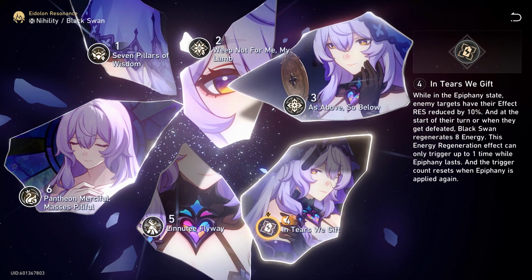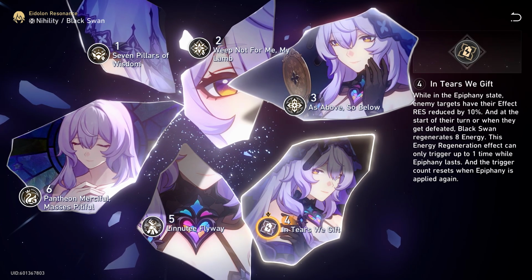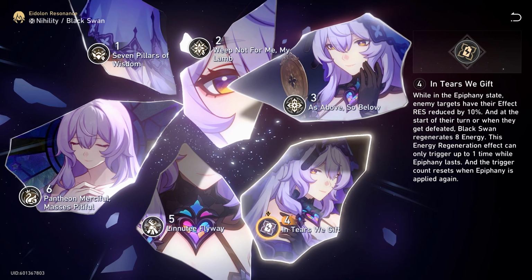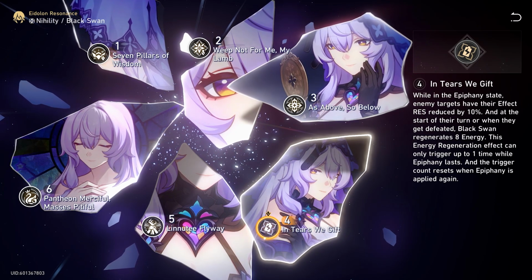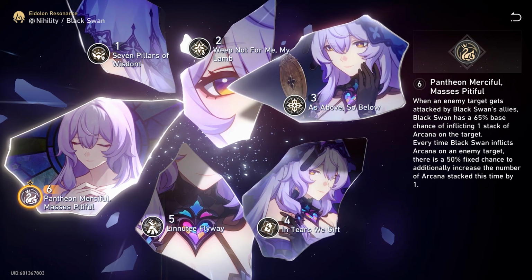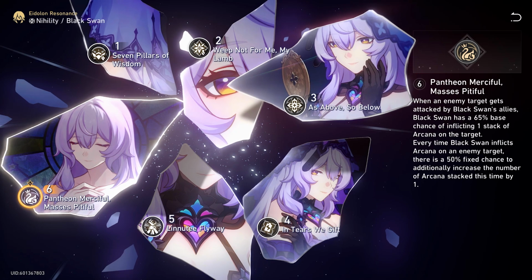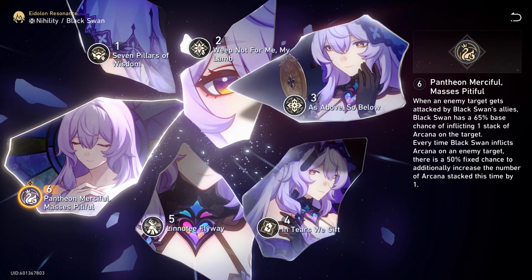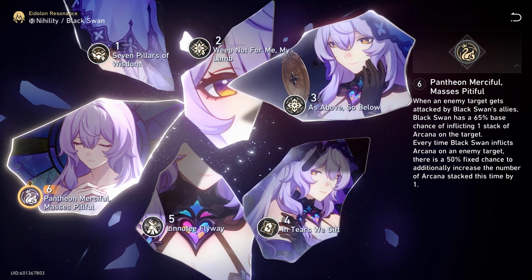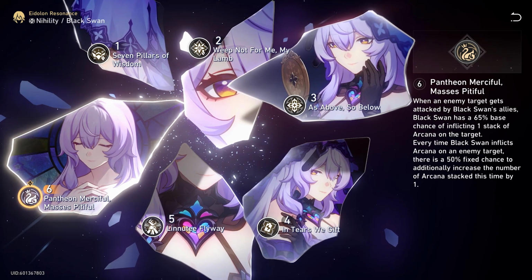E4, while in the Epiphany state, enemy targets have their effect resistance reduced even further, which is actually pretty crazy. Energy regeneration can only trigger up to 1 time, but that's good for getting her ult back extremely quickly, so that's a nice E4. And then last but not least, E6, when an enemy target gets attacked by her allies, she has a 65% base chance of inflicting Arcana, so that goes nice with E2. And there's a 50% chance to additionally increase the number of Arcana stacks.